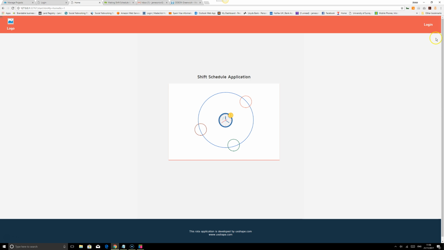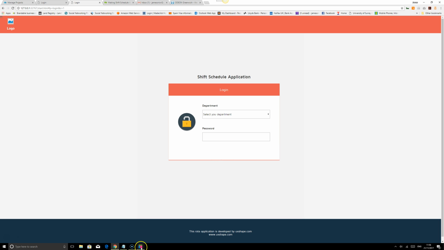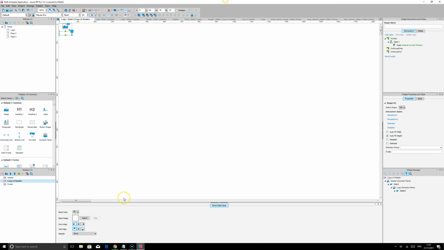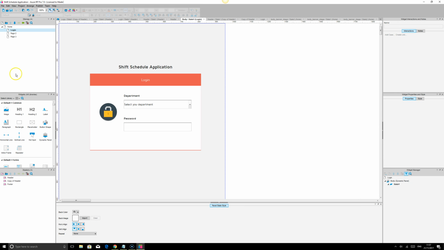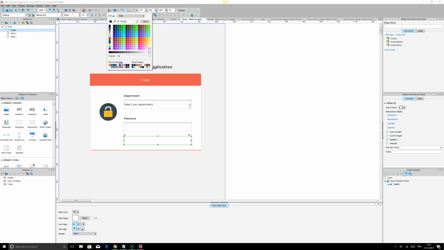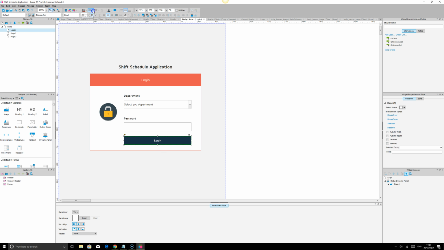So now what we need to do is put a button here so that when the user logs in as well, they can go into the account area. So we go back to the login area, into the body section, the body dynamic panel, and we will put a button here, a button shape, and we can just say this is log in. Of course, you can add any text you want to it, anyhow you want to do it. We can change the font, we can bold it, we can make this white, and we can change the color to this. We can remove the border as well. And we have this login screen.